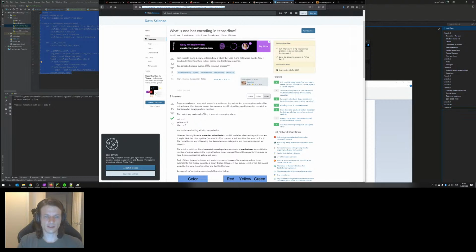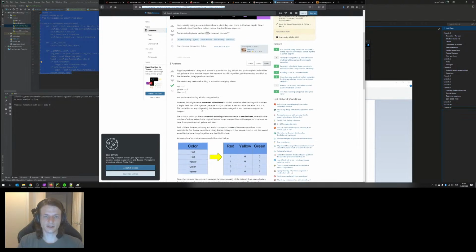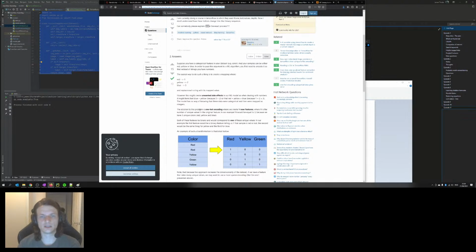So suppose you have a categorical feature in your dataset, e.g. color, and your samples can be either red, yellow, or blue. In order to pass this argument to a machine learning algorithm, you first need to encode it so that instead of strings you have numbers. The easiest way to do such a thing is to create a mapping, almost like an enumeration, and replace each string with its mapped value.